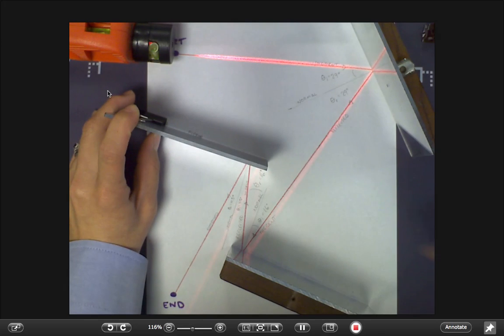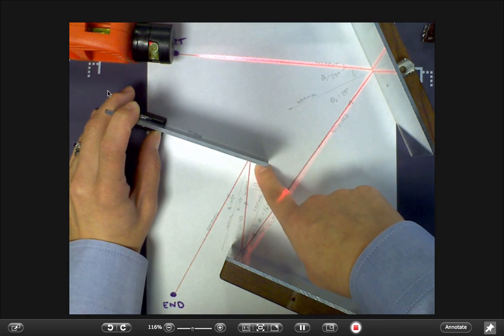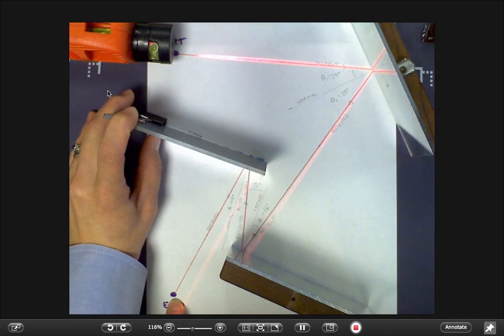And what we see is that because I was off here, this vertex here, very hard to see, intersects the mirror about at the tip of my finger. The final ray of light is here, approximately a centimeter away from my end point. Mirror test complete.